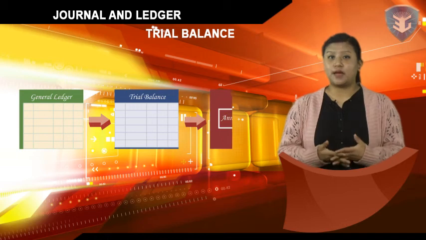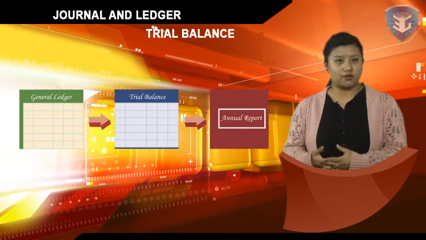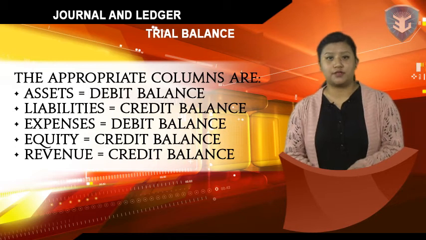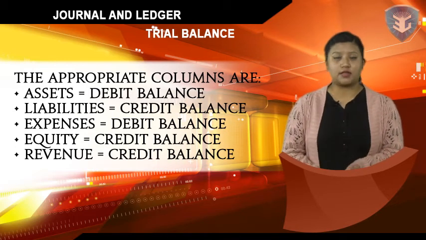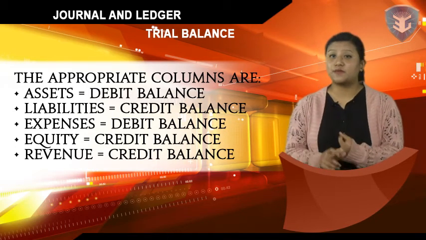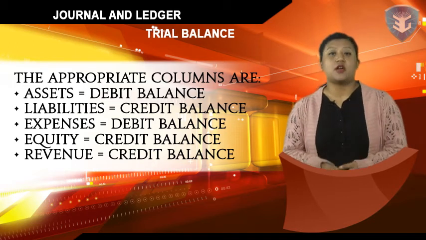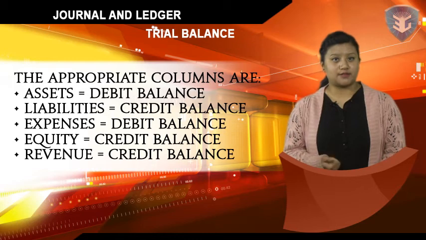The trial balance is prepared after all the transactions for the period have been journalized and posted to the general ledger. The key to preparing a trial balance is making sure that all the account balances are listed under the correct column. The appropriate columns are: assets equal debit balance, liabilities equal credit balance, expenses equal debit balance, equity equals credit balance, revenue equals credit balance.